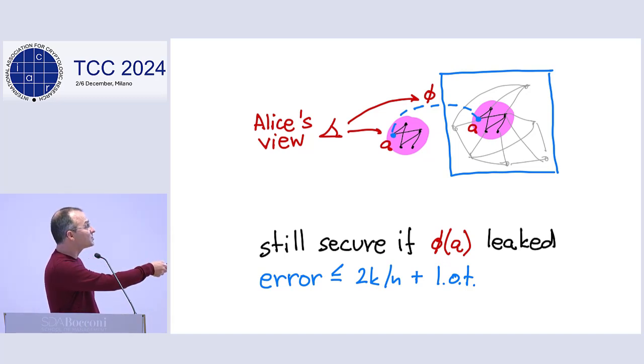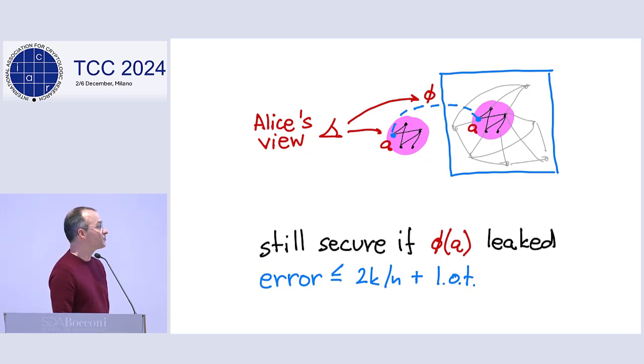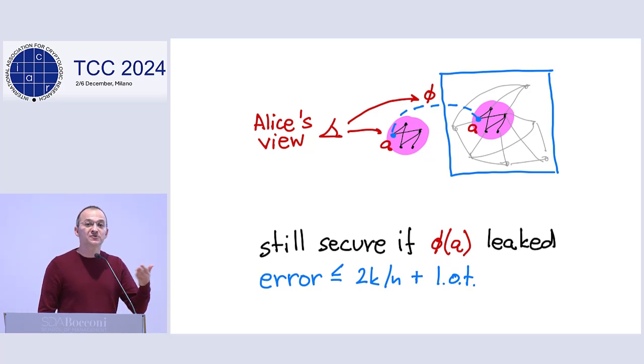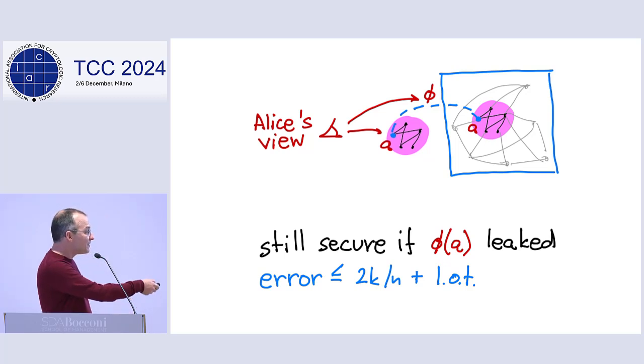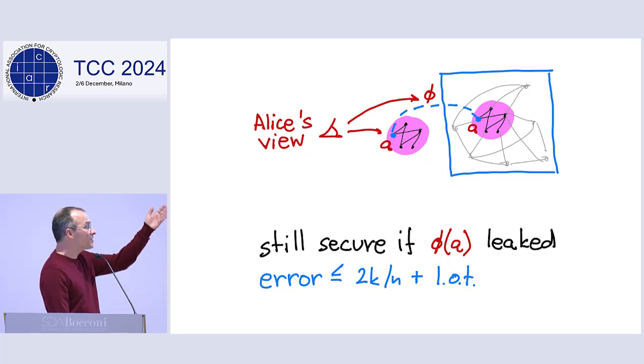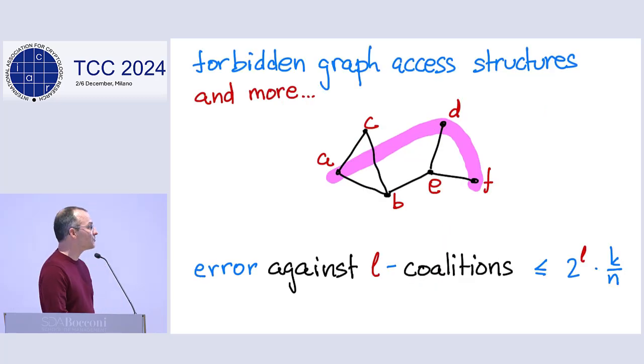So there is some leakage about this graph. It revealed that Alice's vertex here maps to her vertex here. That's her secret, that's her share. So that's revealed to her. And so now you actually need to say, is it secure even if you reveal this information? And that's not something that you can argue using standard cryptographic techniques like conditioning, because the distinguishing advantage here is quite high. But it works with the low-degree method, and we can show that even if you have the leakage, it's still secure.